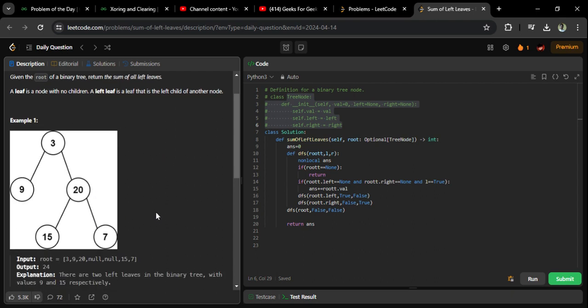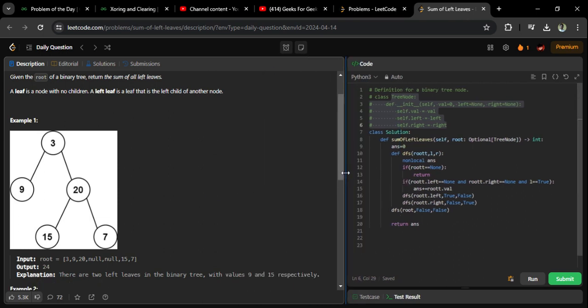What is a leaf now? If you see this particular image, I hope my screen is big enough for you to see it clearly, we are starting from 3 and moving downwards. So we call 3 the root. In that way you will get to know that 9, 15, and 7 are the leaf nodes. If you imagine a tree, it has two ends, right? One is the root, the other is a leaf. Similarly, in this image, 3 is the root, and the opposite of that will be the leaves. In this case, 9, 15, and 7 are leaves.